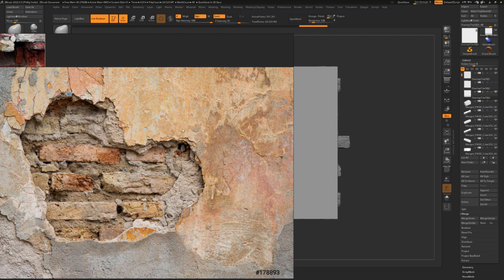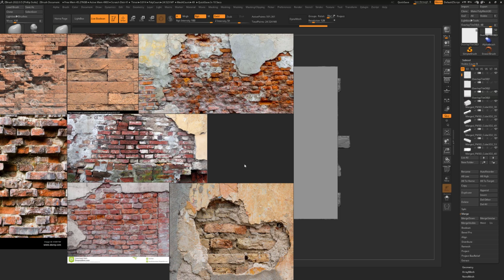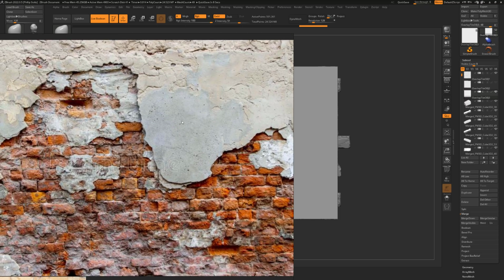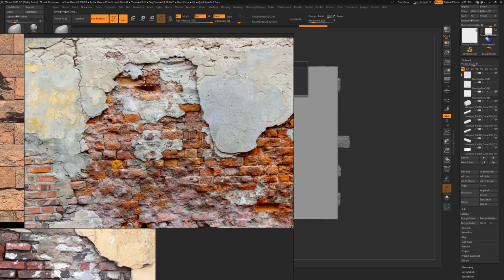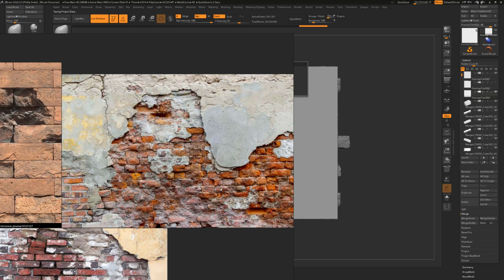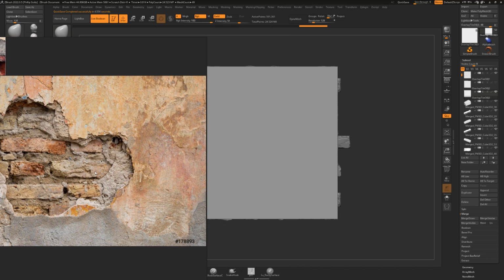We don't want to focus too much on all of this really refined detail because that'll come later. You could even do that inside of Substance Painter if you want. What we're going to focus on is the large shapes. They're kind of hard to see, but in general plaster like this is fairly flat, so there's not a lot of noise going on at the start. I'll show you my way of getting some pretty convincing looking plaster.